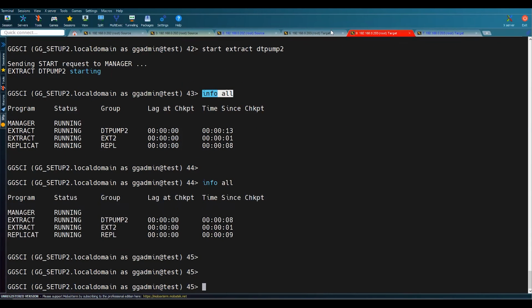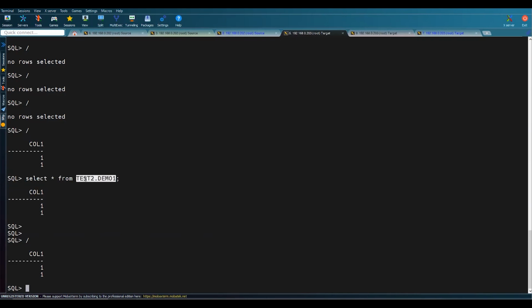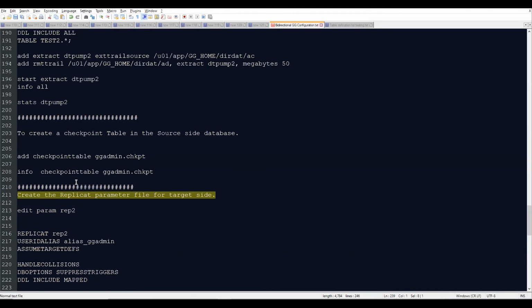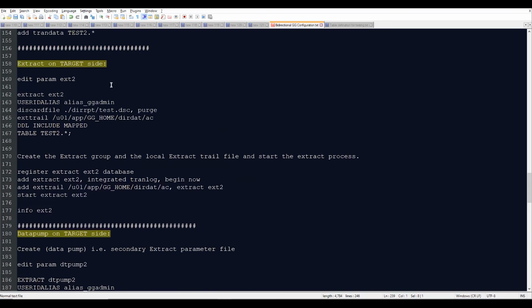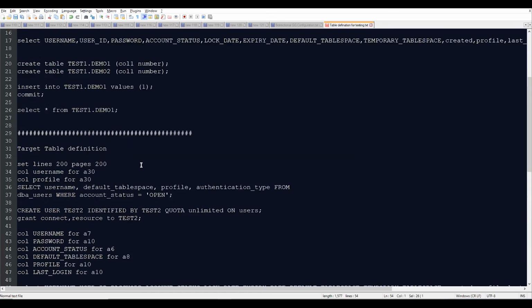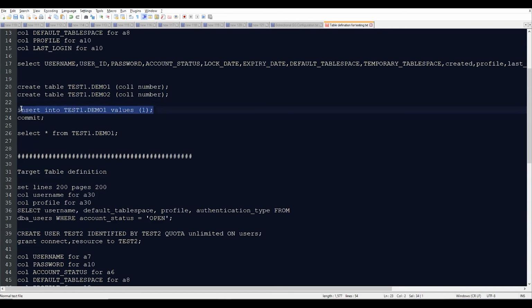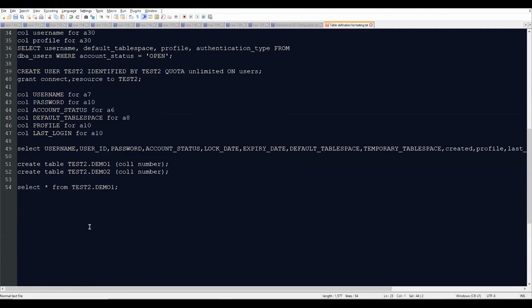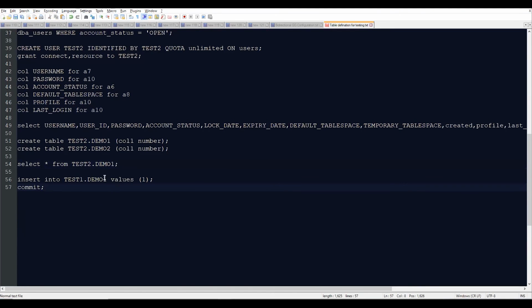And then I'll try to insert some value on the target setup, that is test2.demo. On this side, I'll just try to insert some value here. Okay, so I'll just go back to my insert command from here. So let me just copy the commands. So remember, guys, we are doing the insert on our new source, that is the original target setup. So I'll put it as test2 and the table name is demo1. I'm going to insert some value as 2.